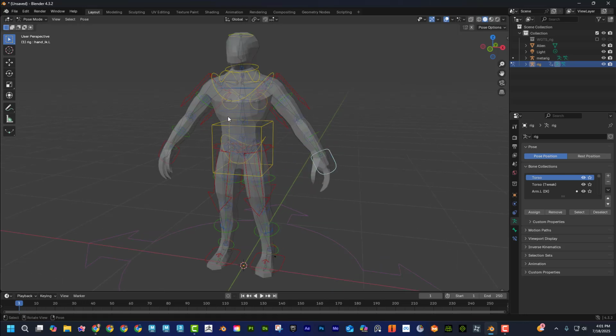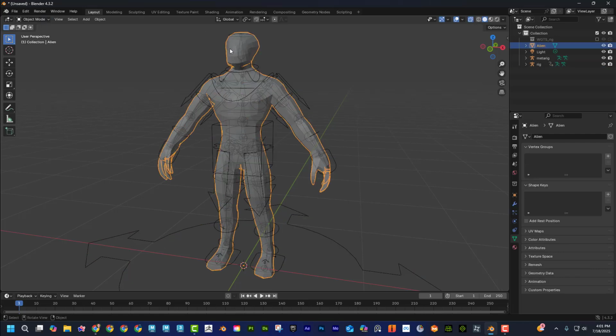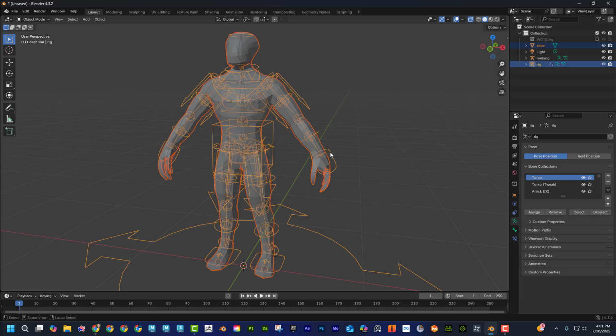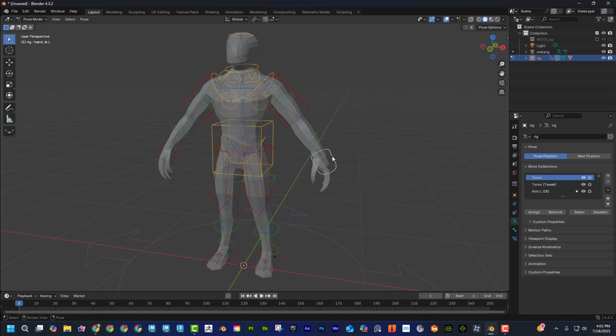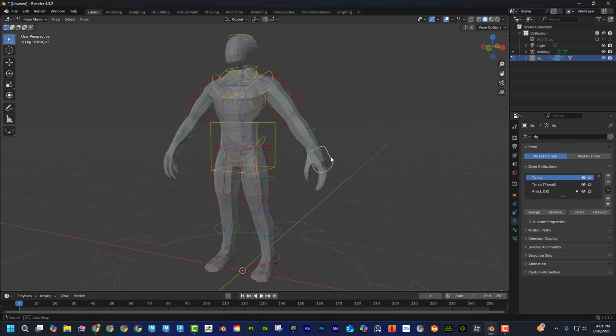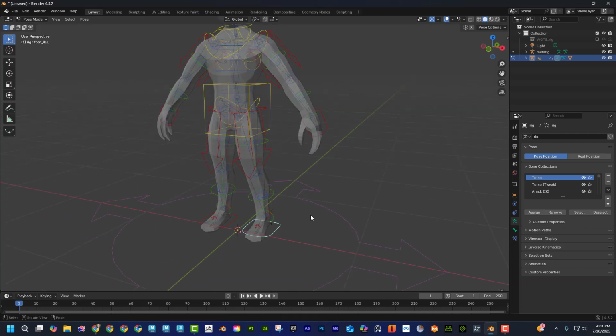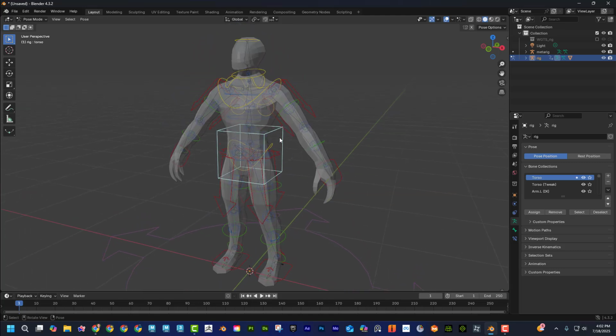Okay, so what I need to do is select him in object mode, select him first, shift select the rig, Control P as in parent, and then I'm going to say with automatic weights. Now, if I select this in object mode, switch to pose mode, I can select this, press G. Hey, look at that. Awesome. Are you kidding me? This is so cool. Lot of cool functionality here.